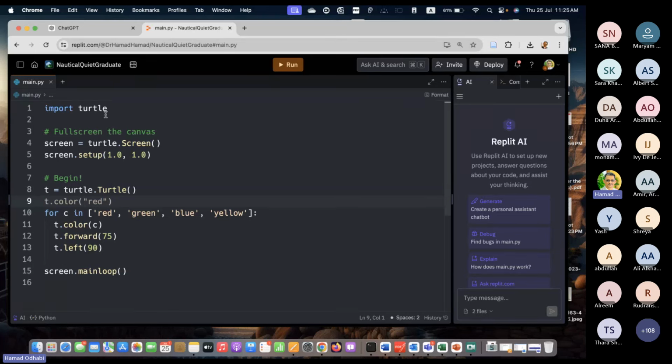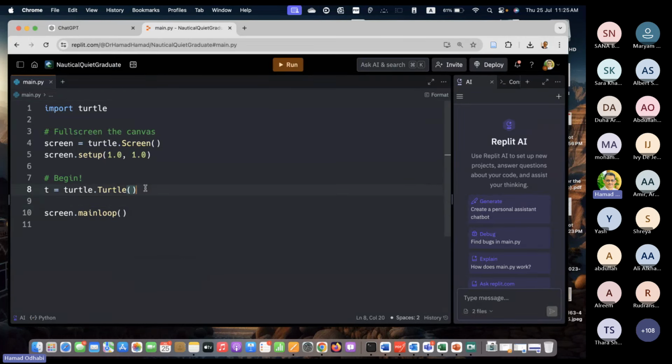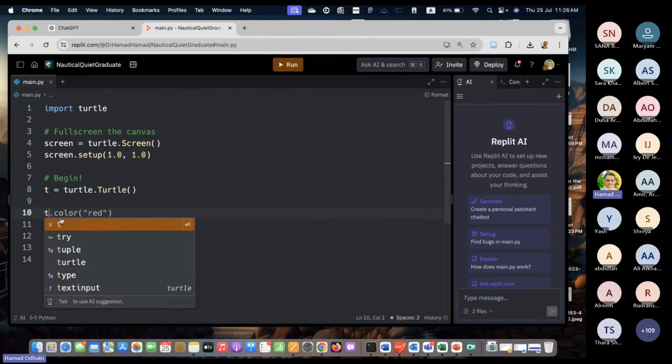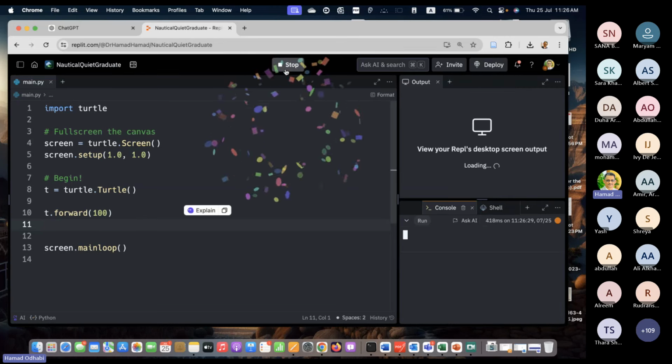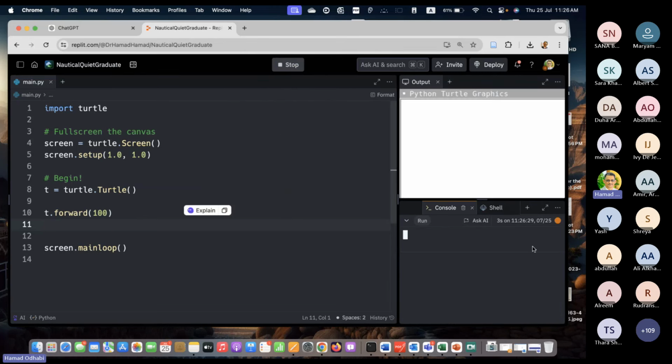Let me delete all these things because they may confuse you, and I'll come to them later. So we imported Turtle. To do that, we need to get a screen equal to turtle.Screen. Screen means a window will appear when we run our code, and then we'll give it the size, and we created an object called turtle. Now, if you use this turtle and say t.forward(100), this will draw for us a line that is 100 long.